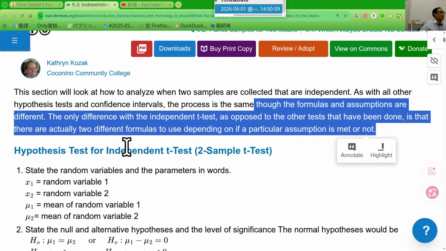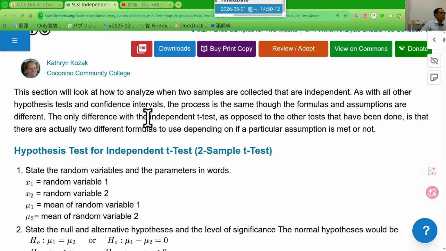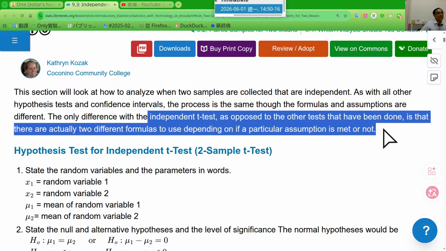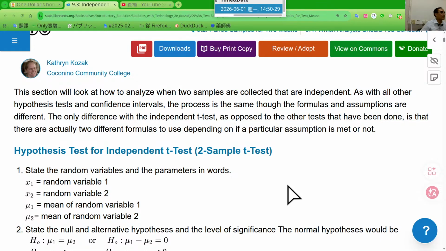The only difference with the independent t-test is that there are actually two different formulas to use depending on whether the particular assumption is met or not.